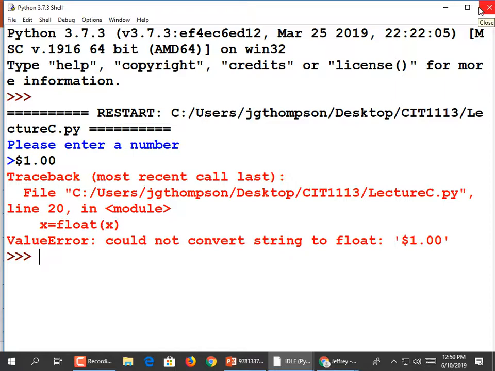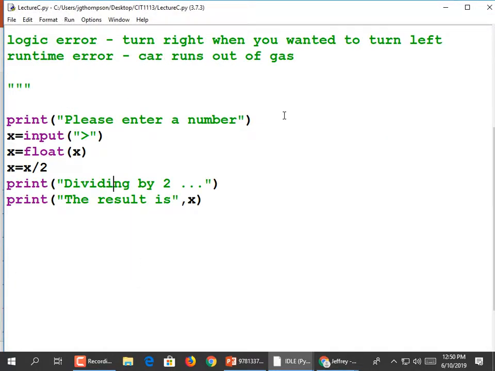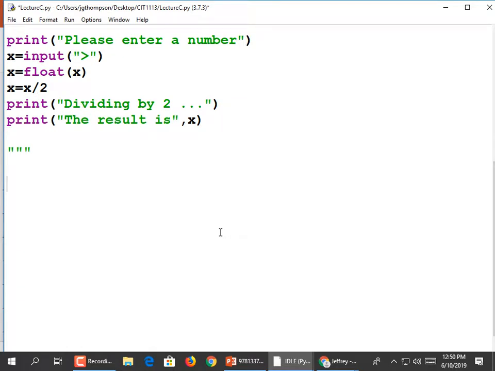Now your programs can take that into account and try to handle things like that so it doesn't crash if the user types in something unexpected. And we could make it handle a $ sign, but we didn't. Okay, so if we had written the algorithm for this, the pseudocode for it, it would have looked something like this. This is what's known as pseudocode. It's going to have the word start, just kind of like if you go into a mall and it says you are here. You need to know where to start.